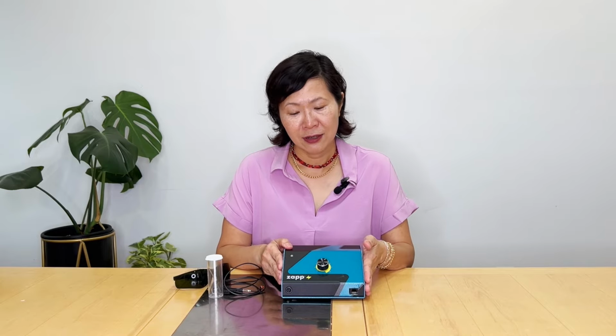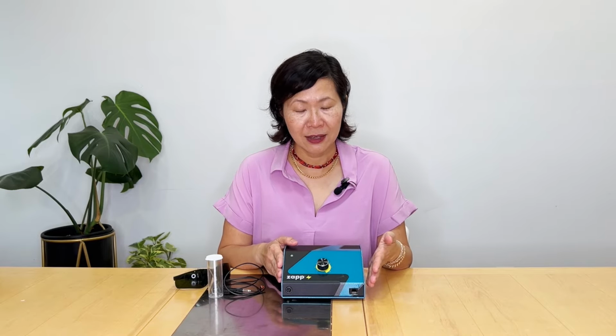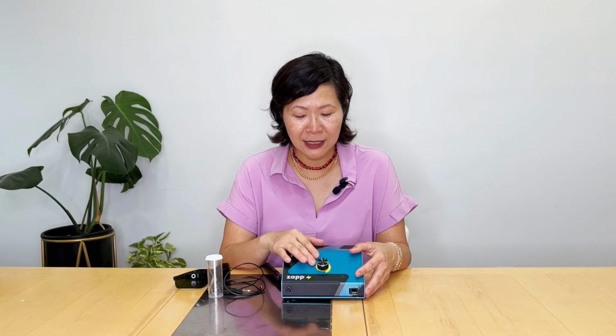As far as the value of the Zapp versus no-name brands, in other words, is this worth more? I think it is about $600 more than the leading no-name brand. Is it worth the extra premium that you're paying? I feel that if you are using this for permanent jewelry or in a store setting, absolutely, it is worth the premium. And here is why.